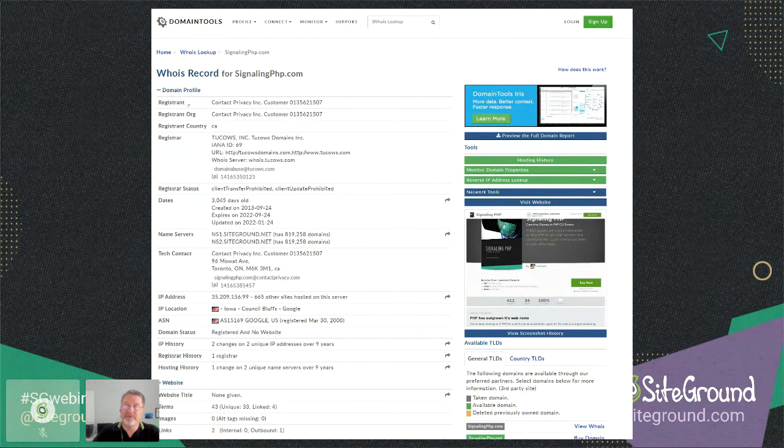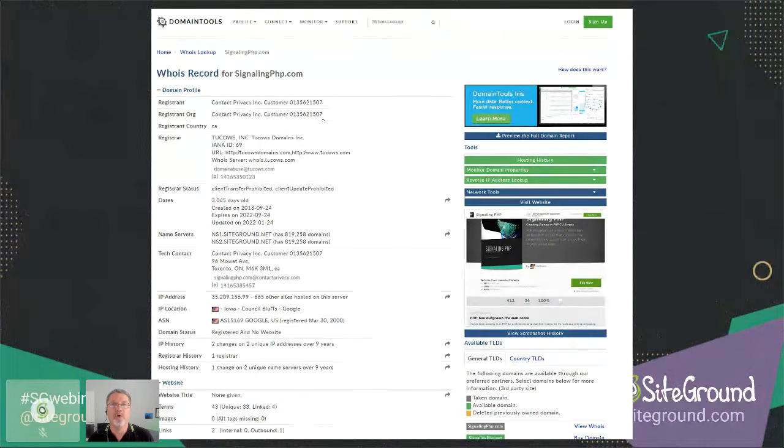Now, you'll notice registrant, org, country, all of that is marked as private. It's got a customer ID, but they actually have to contact Tucows, and Tucows will contact me and say, this person's trying to contact you. Would you like to respond? I turn this on for every domain I have because it doesn't cost me anything. And it's just registration privacy. If your web host or your registrar allows that and doesn't charge for it, I highly recommend this because this keeps all of your information off of the web.